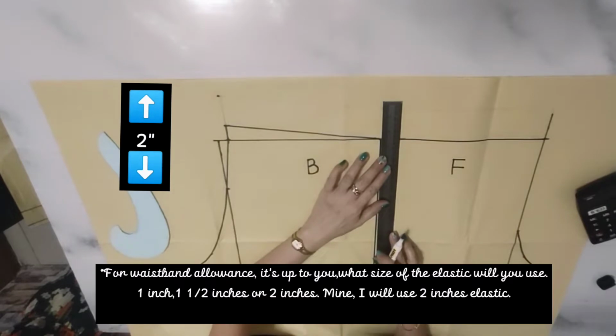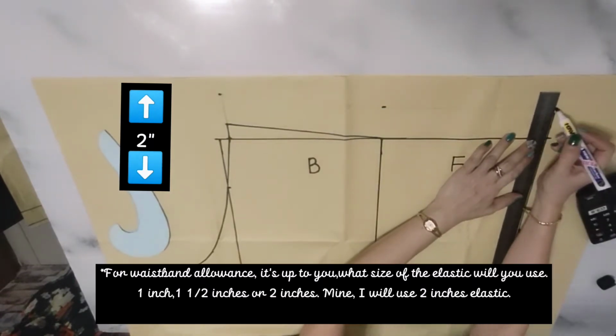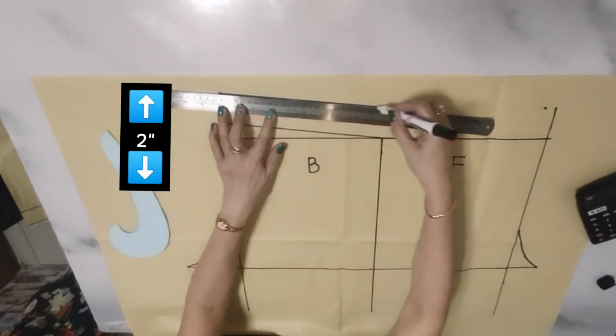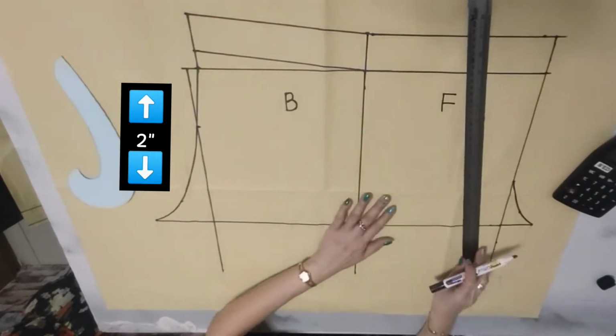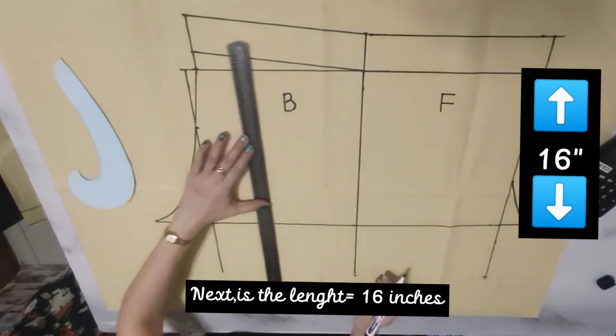For waistband allowance, it's up to you. What size of the elastic will you use? 1 inch, 1.5 inches or 2 inches? I will use 2 inches elastic. Next is the length equals 16 inches.